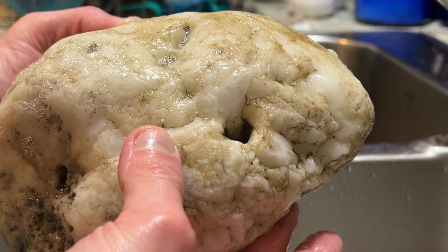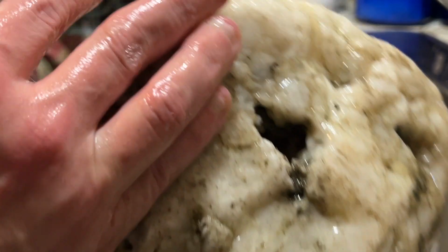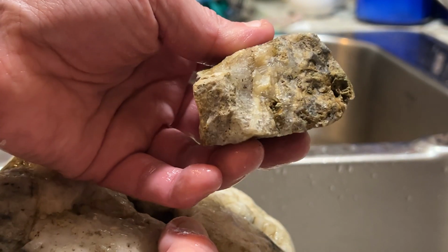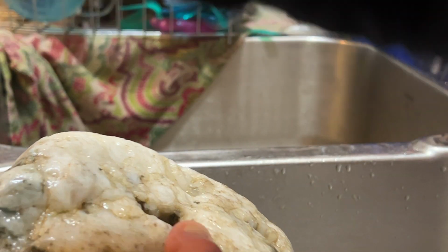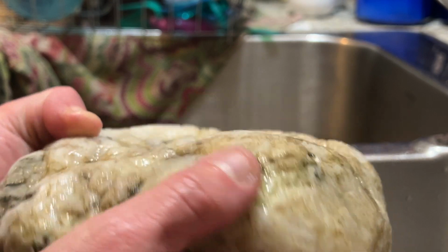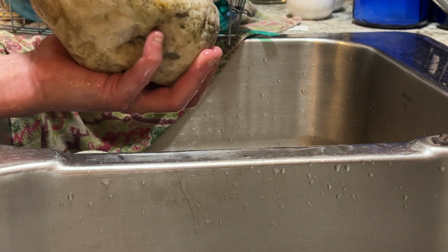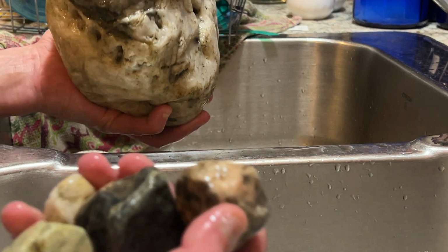Okay, so I don't know if I'm gonna air my other videos that I made before, but I'll air this one because it definitely had some good stuff. Oh, now you can kind of see. This is Scotty Creek Amethyst. But it's been heat damaged, so it's not purple. I feel like if we smash this open, what are we gonna see in there? Just cubes. Oh, there's a couple more.